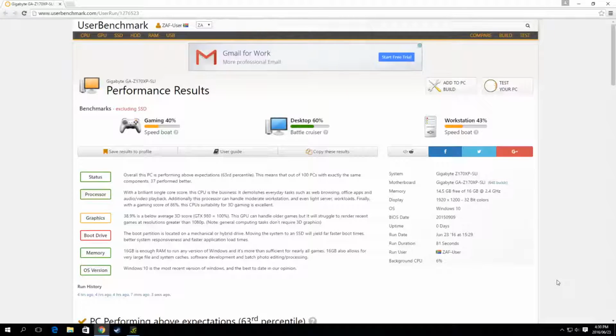This is the start of our benchmarking of the 950 GTX Xtreme from Gigabyte. We're using our standard gaming PC as a benchmark. The first benchmark we have here is UserBenchmark, which is basically a site where you can test your own computer and see what you're getting compared to other users with similar setups. It gives us a battle cruiser rating for desktop, a speedboat for gaming, and a workstation, which is not very relevant here.